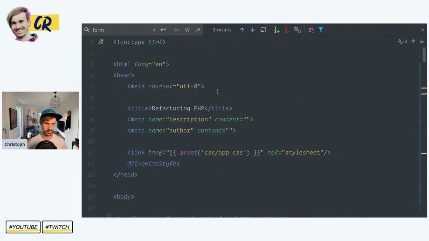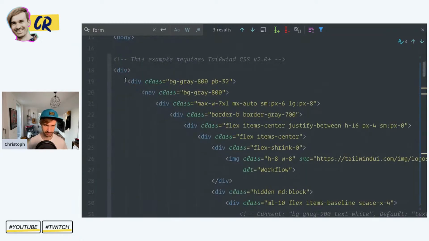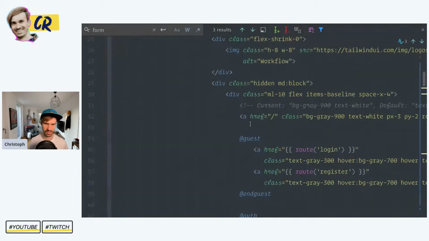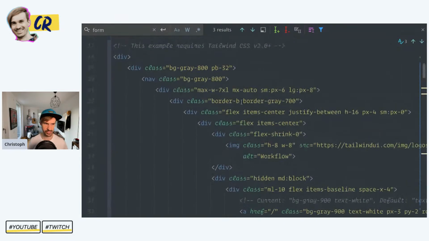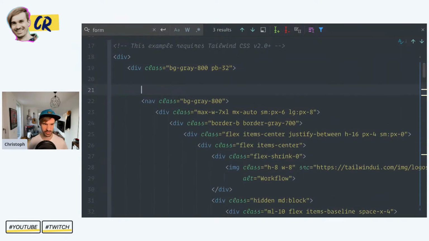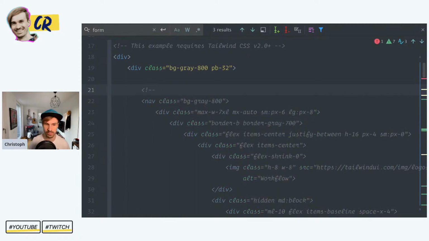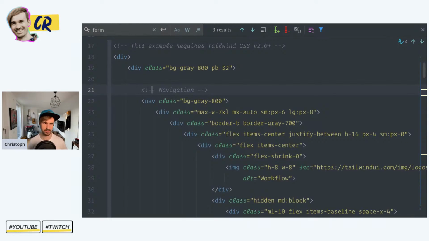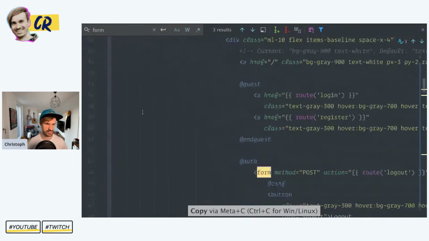And also what I always like to do is add some comments here. So where did our navigation start here? So here's our navigation. This also helps me later if I want to put those into some partials. So let's call it main navigation. I don't know if we end up with multiple ones. So that's this one here.